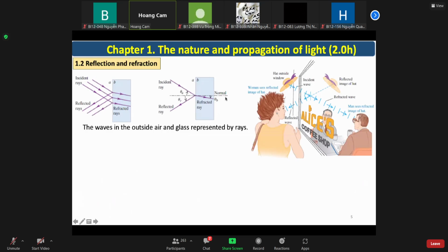So first we draw the normal. Okay, cool, right? And then the relationship between these rays will be described by the angle. So here you've got material A and material B as well. They denote the angle here in material A as theta A. Please also pay attention to the arrow they use here. The arrow shows from the normal to the incident ray. So theta A is called the angle of incidence, or sometimes I call it the incident angle.